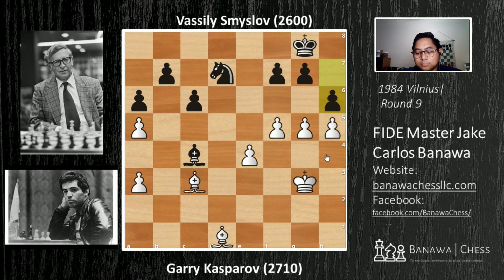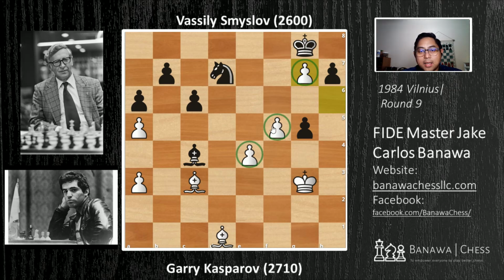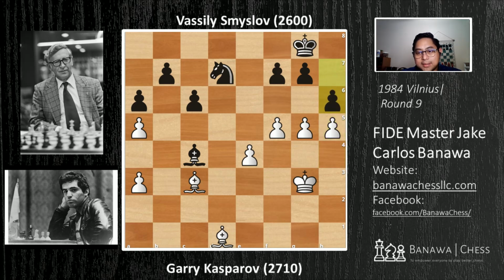h6. If Black plays, for example, f6, then White can continue with h6. After f takes g5, h takes g7. Then now, White has 3 connected passed pawns. So in the game, Vassily played h6.